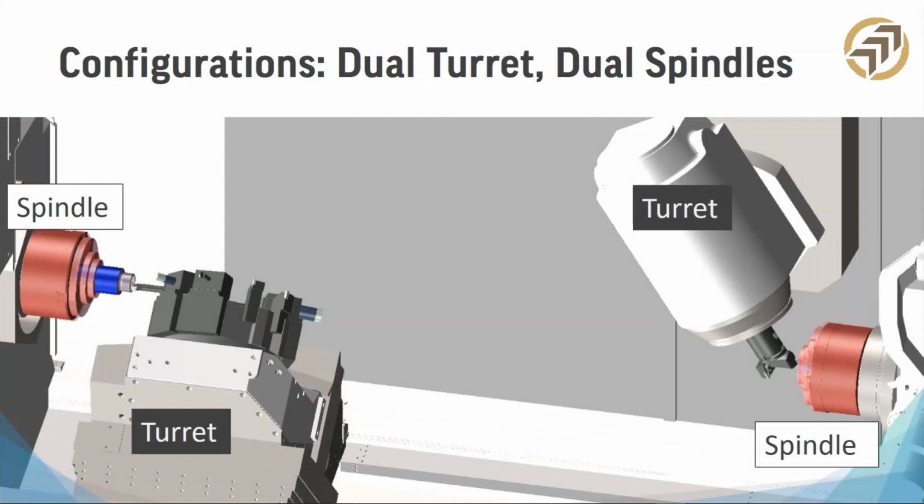So here's another configuration. Here's dual turret, dual spindles. So now we have two actual cutting heads, two turrets that are doing machining operations. These machines are usually configured with a lower and an upper turret. As you can see here, the one on the left is the lower and the one on the right is the upper.